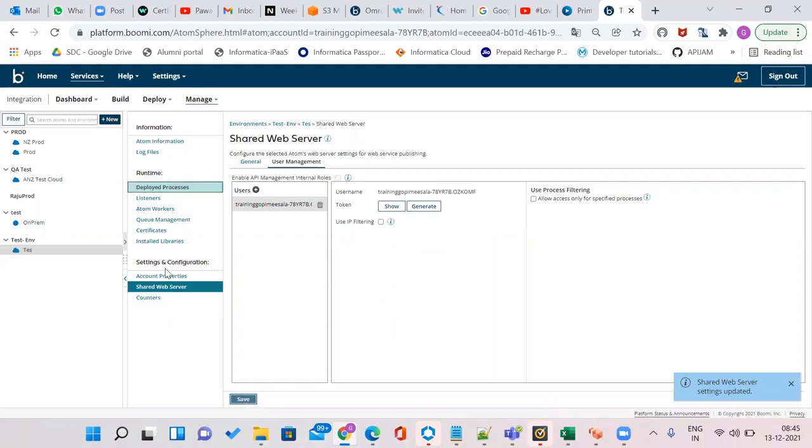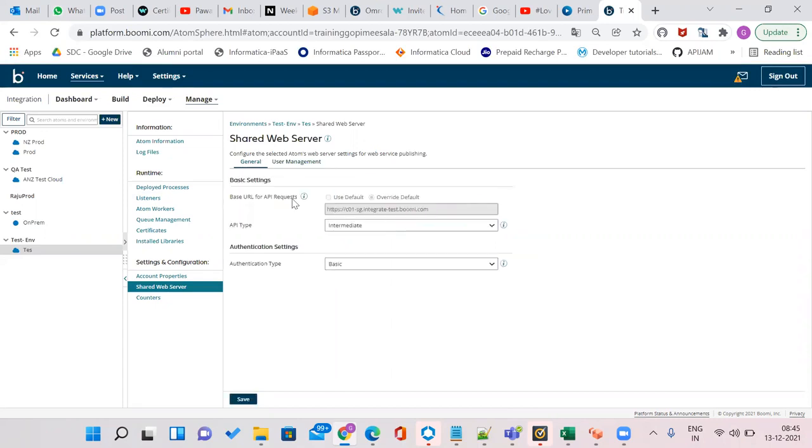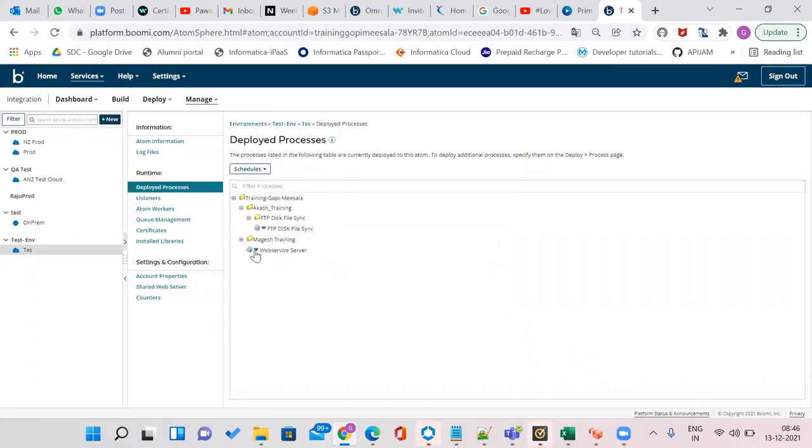Now we have the endpoint URL. But which service? In the endpoint URL, many services are available. One server may have many services deployed. Correct. But which service are you going to invoke? As of now, we have only one service. Let's assume tomorrow we deploy many services. Then which service are we going to invoke? Go to your Build tab.